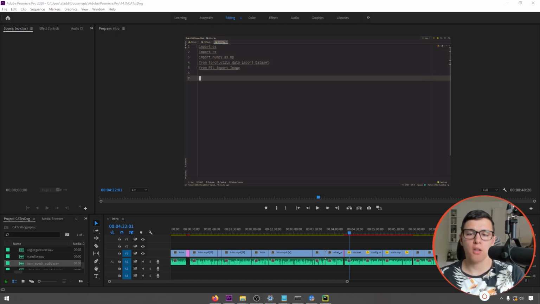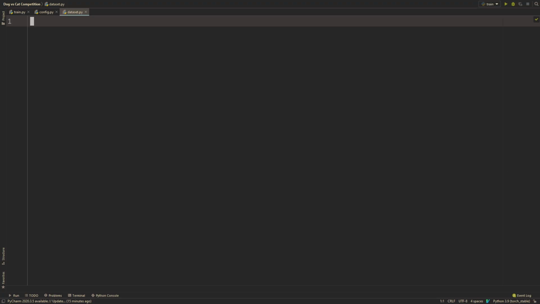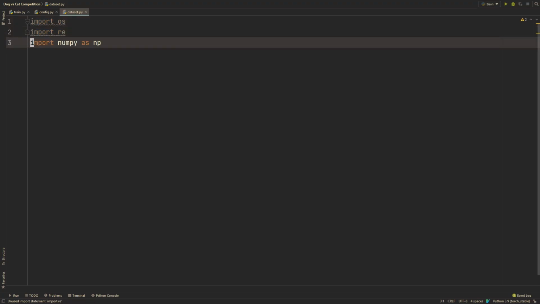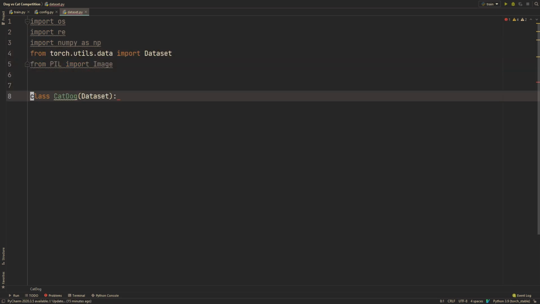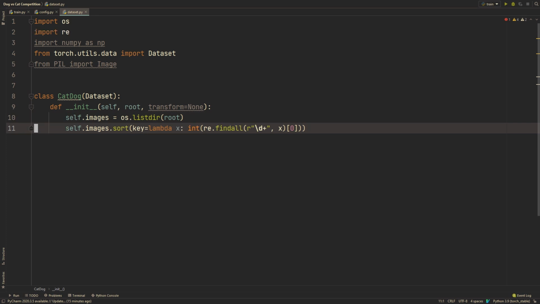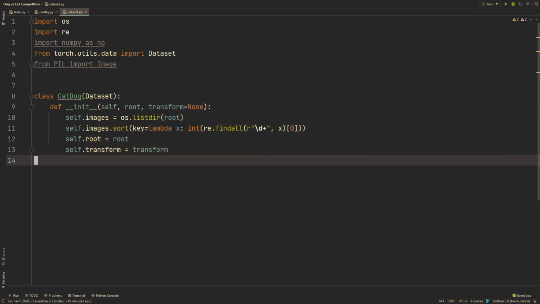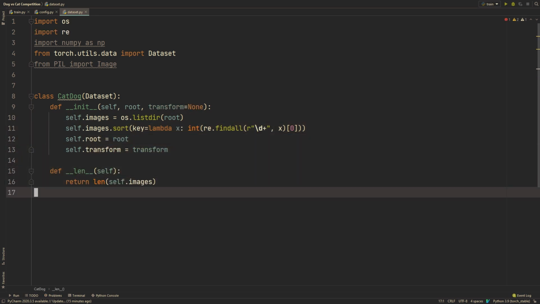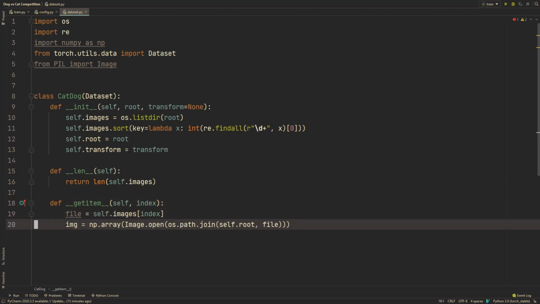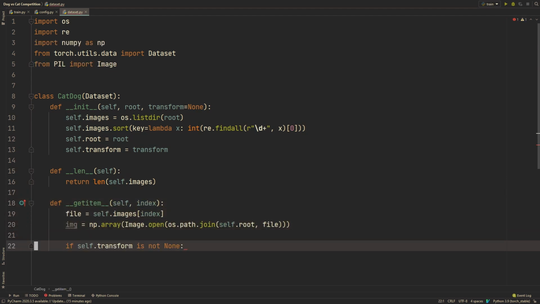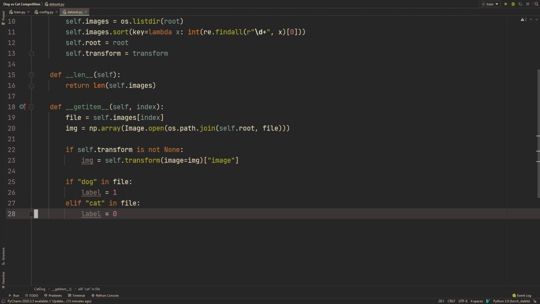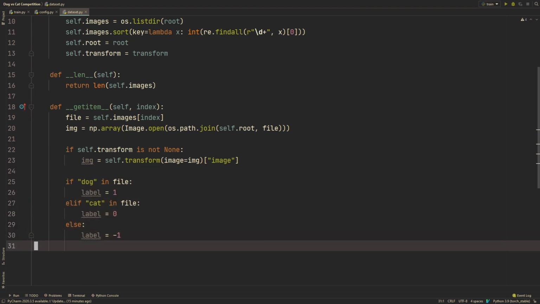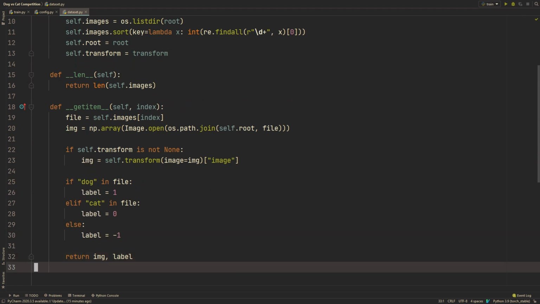All right, so let's take a look at exactly what I did. For the dataset, we're going to need some basic imports with NumPy, PIL, Torch, etc. And when creating the dataset class, we're going to send in the root directory where the images are. And then we're going to read the image with PIL and then run it through a transformation for resizing the image to make it a square image, and then also convert it to a tensor. We're also checking what the label is by checking if dog or cat is in the file name.